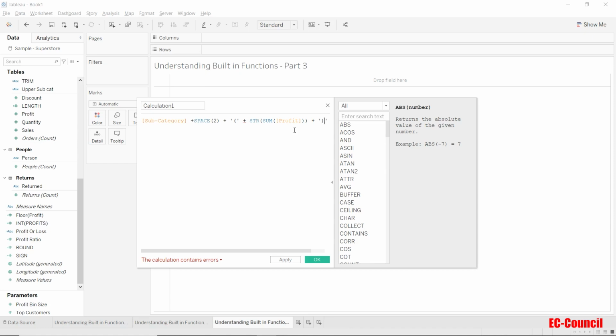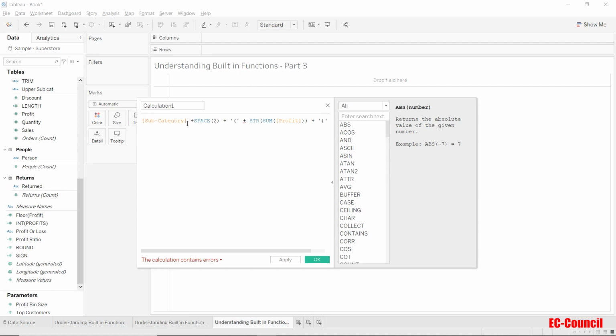But suppose we have specified the subcategories onto the row shelf. In that case, the sum of profits will try to come up at the subcategory level, that is, in an aggregated form. But over here, the subcategory field is not aggregated at all.